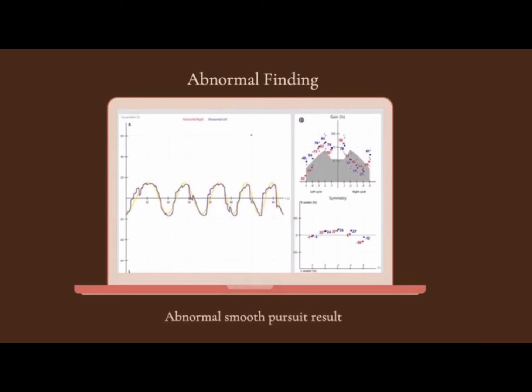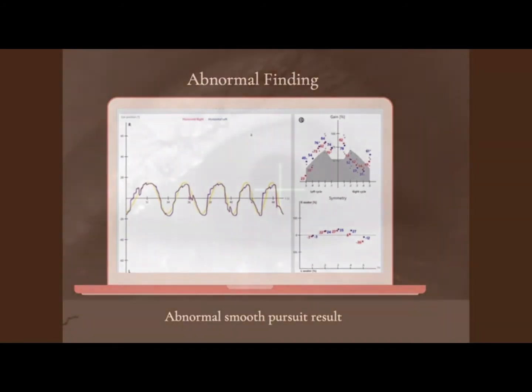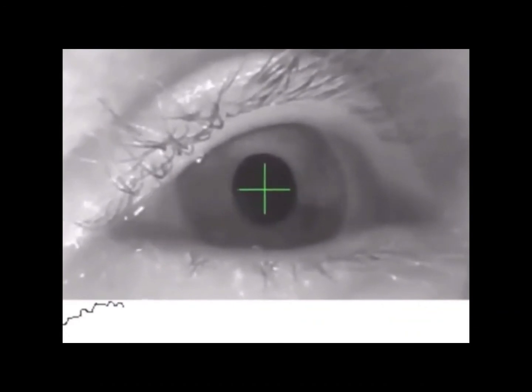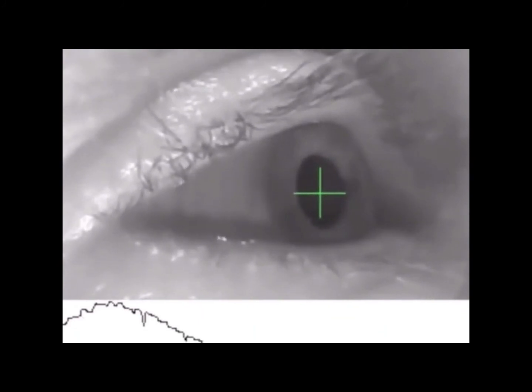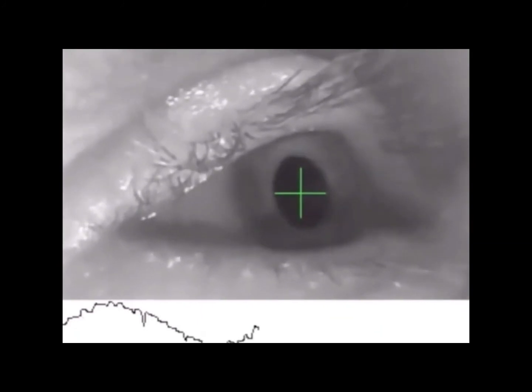Unlike saccades, where the movement of the eye is something that is done unconsciously many times throughout the day, the smooth pursuit test is something that may need to be taught to the patients. So it is necessary to perform 2 or 3 trials of the test to look for the patient's best performance, as the patient may not perform the task accurately on the first trial. It is possible that the patient can accurately track the target in one direction but not in the other direction. So in most cases, the abnormality will present itself toward the side that has the lesion.